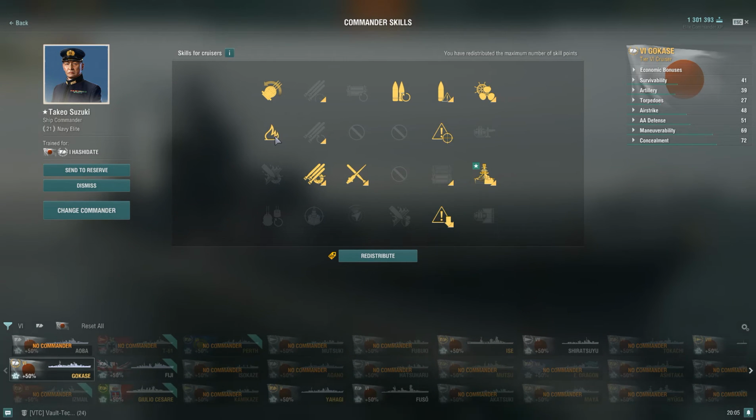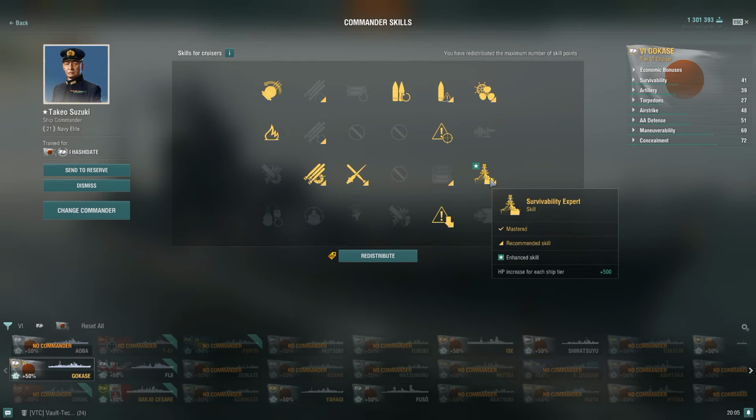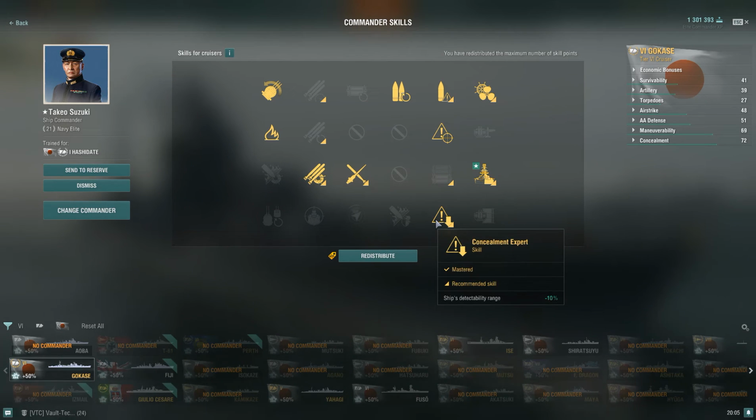Priority target, how many people? Demolition expert, enhanced, there's that extra 15% times 20,000 for torps. Adrenaline rush is fantastic. You're going to need health, so survivability expert. And concealment. This is not how you want to make an AA build.